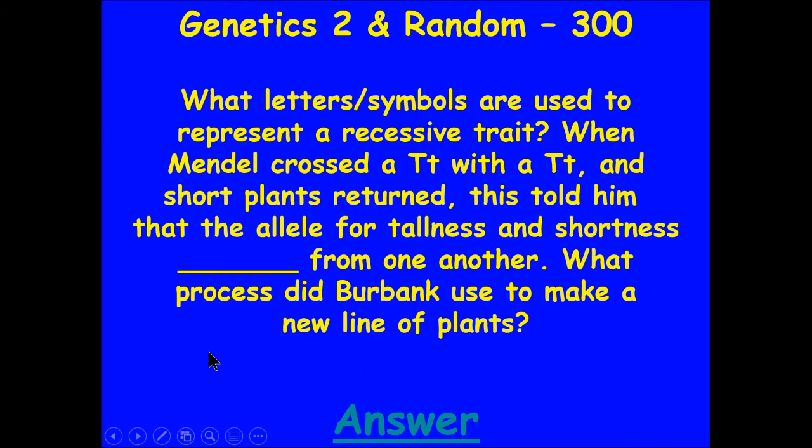What letters or symbols are used to represent a recessive trait? When Mendel crossed a big T, and a big T, and short plants returned, this told him that the allele for tallness and shortness blanked from one another. And what process did Luther Burbank use to make a new line of plants?